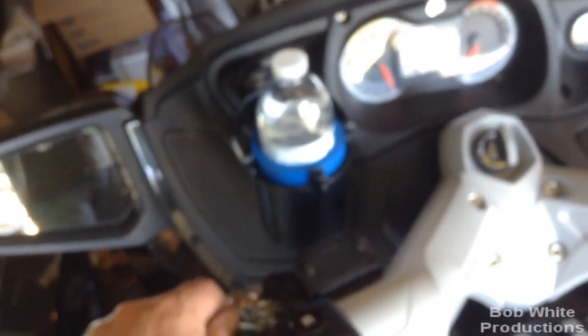I got this idea from Steve D5, a Spider Lovers member out here in this area. When I'm around town and not using the GPS, I can put a drink holder on the RAM mount instead. And if I don't want even that, I just remove the whole thing and all I'll have is a RAM ball on the dash. So I can swap between GPS and cup holder any time I want.